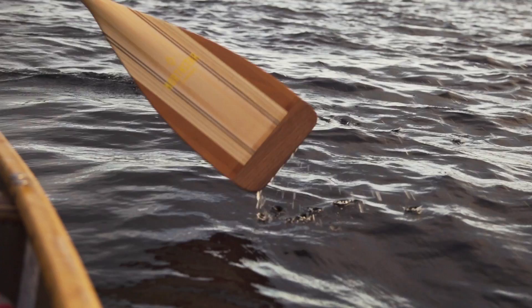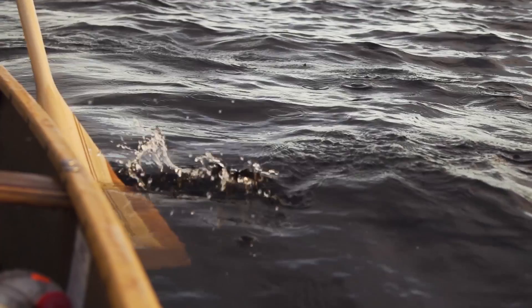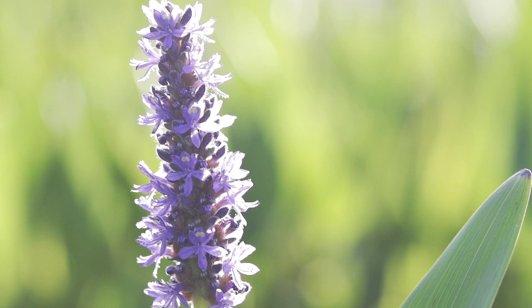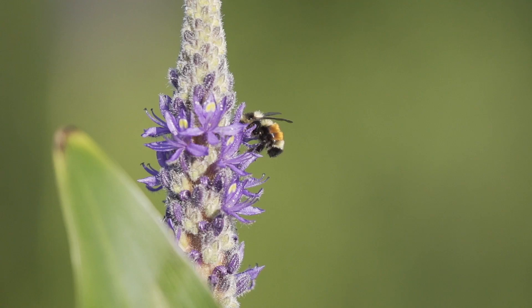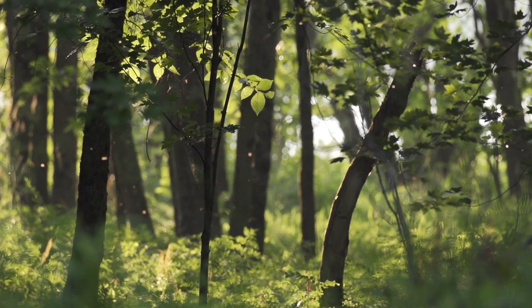In parts of the Nolhegan, when you're paddling it, the water looks different. Sometimes it's kind of brownish or coffee-colored, but it's clear — it doesn't look muddy. People in state government, the water quality managers, think of the Nolhegan as a reference river. That means it's a standard — a gold standard. They compare other rivers to the Nolhegan, looking at water quality numbers and the kind of insect life that lives in the river, which indicates good water quality.